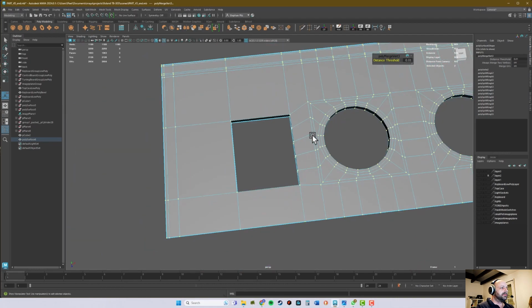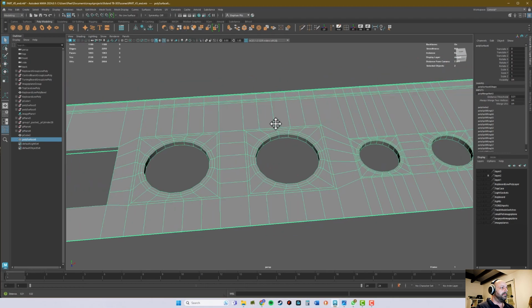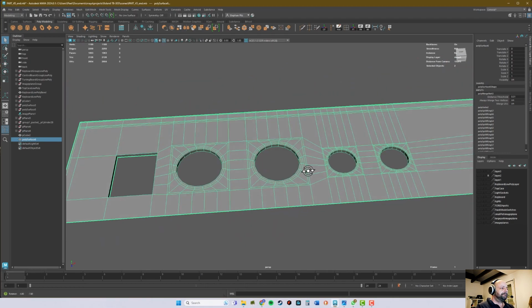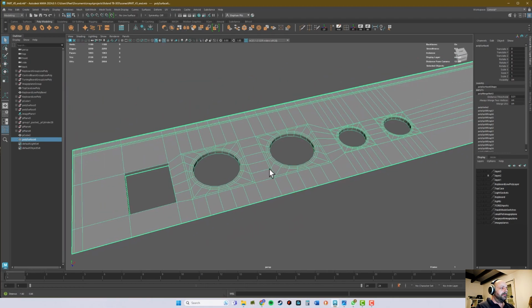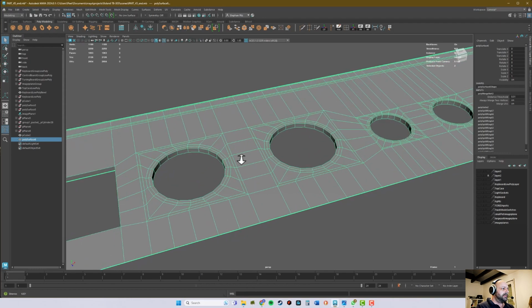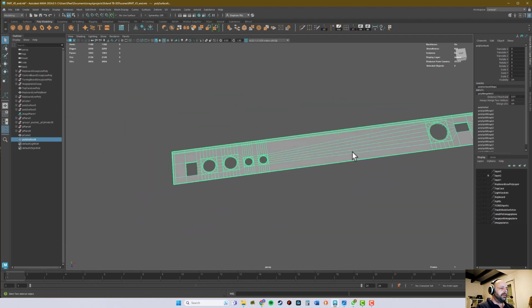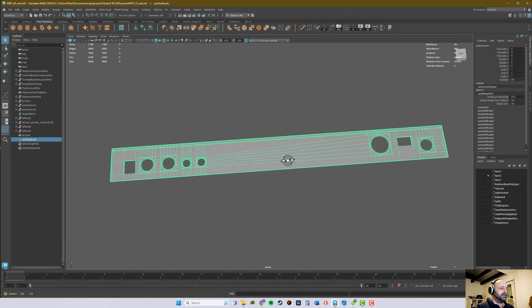But it looks good. Okay, so now of course we need to do some bevels here, but for now I think we leave it like it is. So let me just show all again.